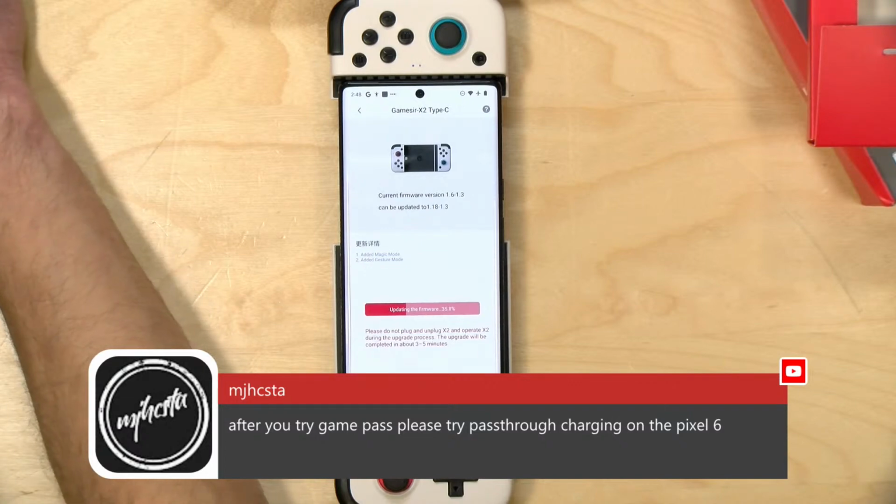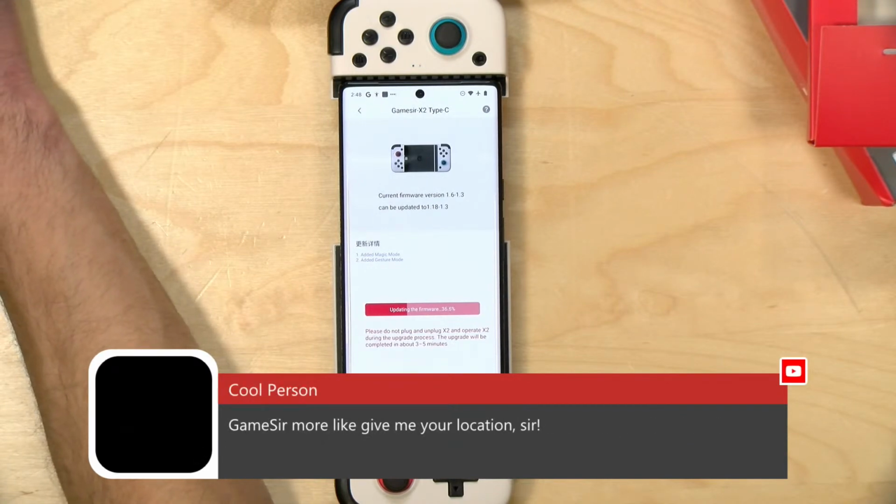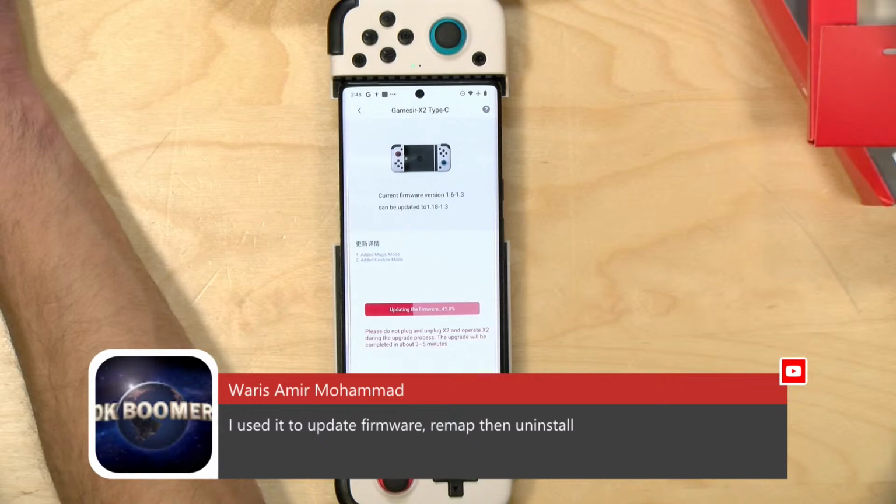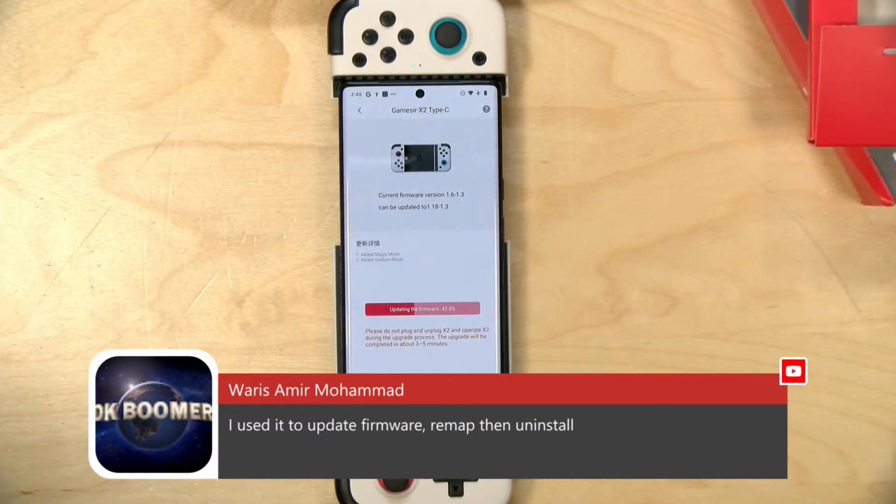Yeah, give me your location, sir. We want to know where you are. And someone used it to update the firmware, remap, and then uninstall. And for the record, I was able to skip out of that initial screen. I just kind of popped it out. So hopefully that will pass muster with the GameSir gods, right?